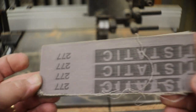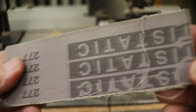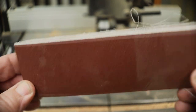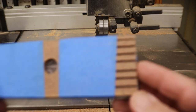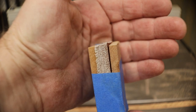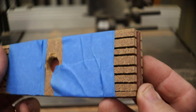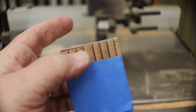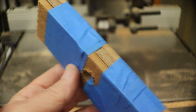Alright guys, that is some scrap sandpaper that I had. Pretty durable stuff. Cut it on the bandsaw. 6 inches by 2 inches, same size as my board. Alright my friends, put my sandpaper in between there, made my sandpaper sandwich, and taped it up. Ready to cut. And no, my cuts didn't come out perfect. Doesn't matter. Does the exact same thing.